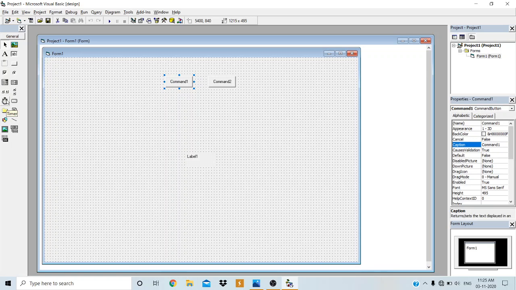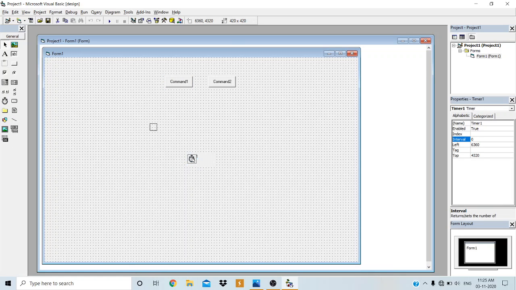So take the timer control, and I will set the timer control somewhere here. You can keep it anywhere on the form, as it is not going to appear when you run the application. Fine, it will be present in the background only. Now we have to write the code.